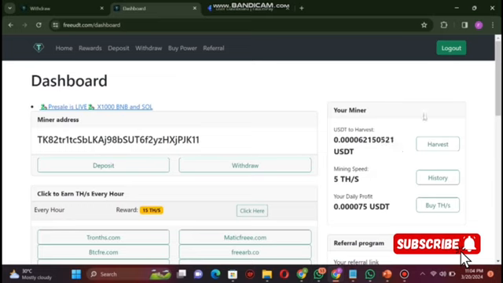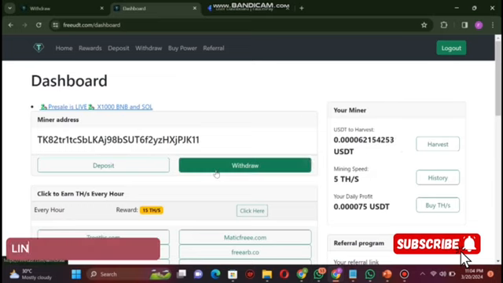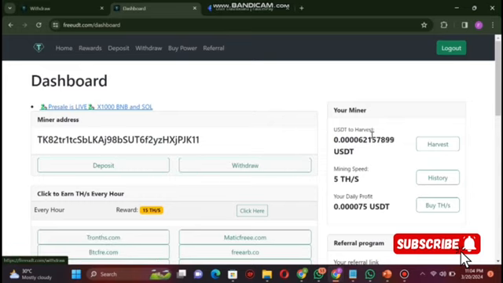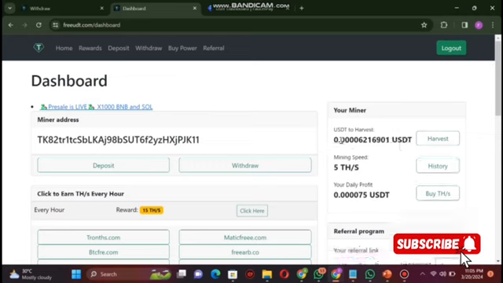All right, so I'll be showing you everything, the withdrawal aspect, and of course I will withdraw an amount of USDT from this particular website in order for us to know the withdrawal method as well. Alright, so I'll be showing you the hash powers, how it works, and how you can gain more without buying them, and how this miner can run faster for you to earn free USDT into your wallet.